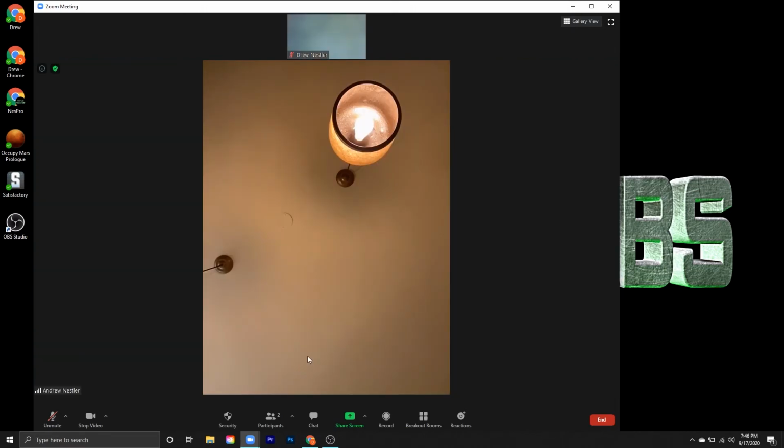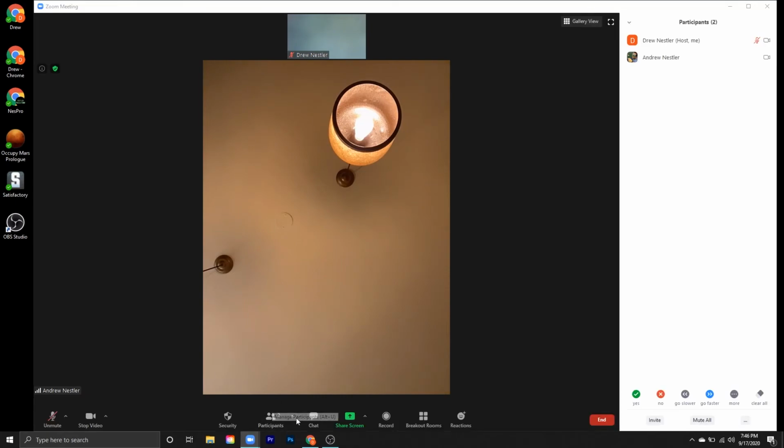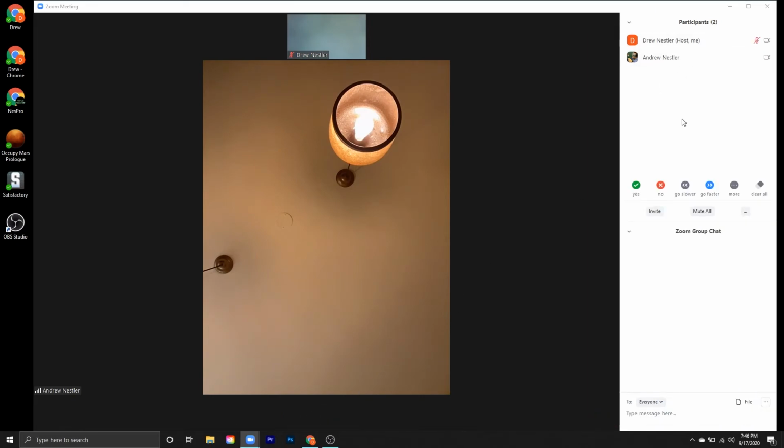The last two things I wanted to show you are some classroom control features. So when I'm hovering over my video, I can go to participants and chat. These are the two windows I like to have up most of the time. It shows you who's in the meeting, and if they raise their hands or anything like that, you can see it quickly. But what I like most about this is my mute all function.